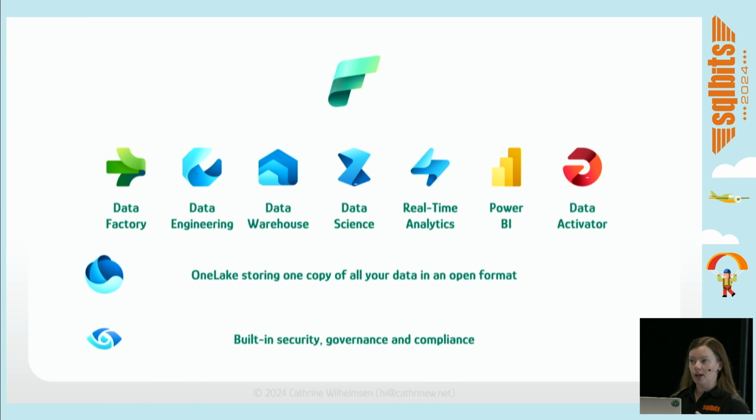The important thing here is the underlying architecture. Everything in Fabric is built on top of OneLake, which is a tenant-wide or organization-wide data lake. Underneath the hood, it might be multiple different data lakes, but you think of it as one logical lake for your entire organization. And all of your data is stored in open file formats in here. Even your data warehousing data is stored as Parquet files in OneLake. And you can use the OneLake File Explorer to go and dig into those files from your computer if you want to. You can move them into other systems if you want to. So very different mindset, as well as the built-in security, governance, and compliance, of course.